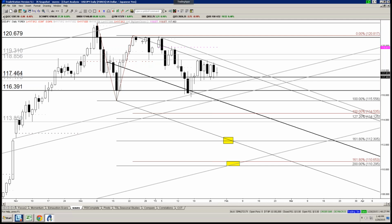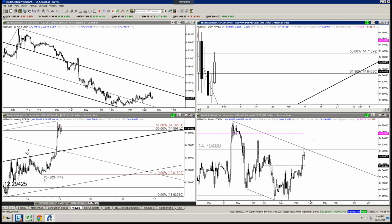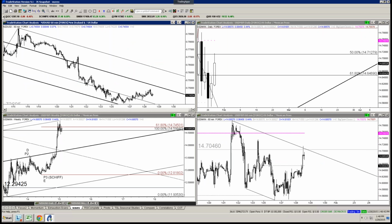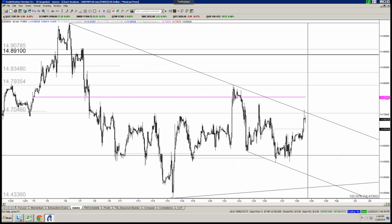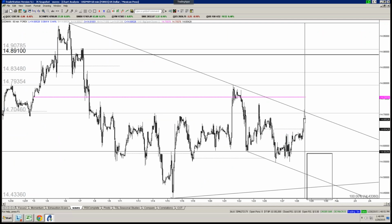Chris says, any comments on your up and down pal Max? Yeah, it's been a money pit. It's probably stupid to trade that thing right now. I'm quite annoyed, to be honest, on the Mexican peso. I mean, here we are too. We nailed resistance. Probably wasn't a very well-timed entry, to be quite honest.